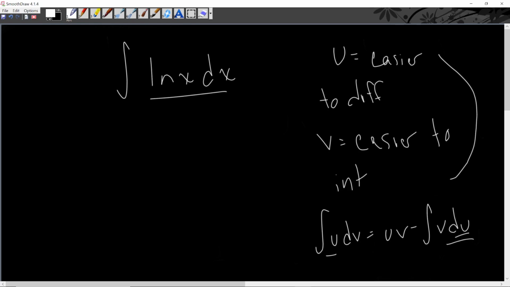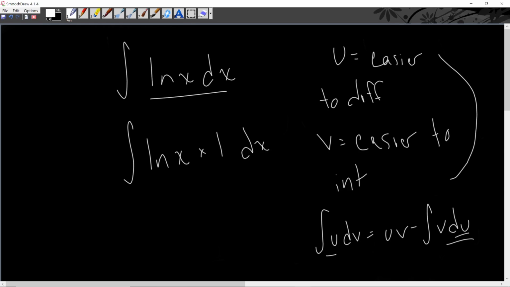Dx is, again, not a function, it's an operation. But ln x is one function, but anything by itself is also ln x times 1. Because a is equal to a times 1. And if you're ever in one of these situations where you're most likely going to use integration by parts, you're just going to have to think about 1. That's usually a good place to do it. So ln x times 1 dx.